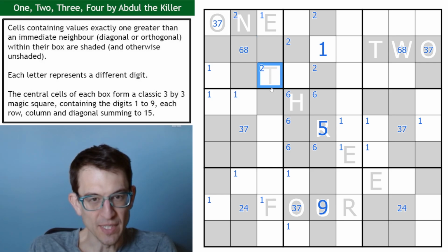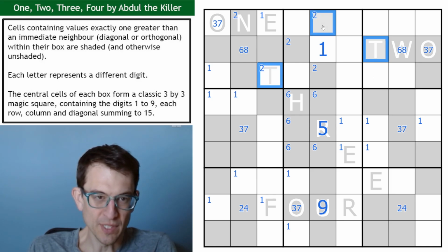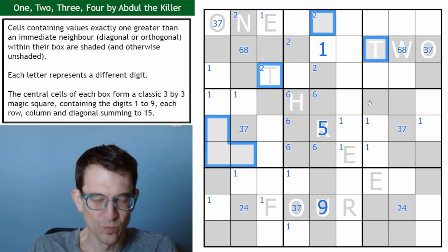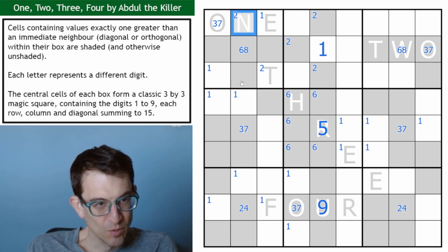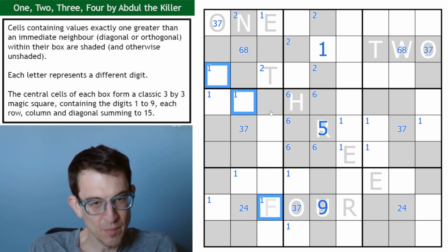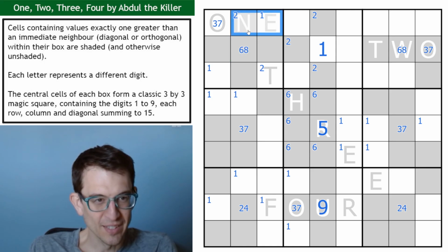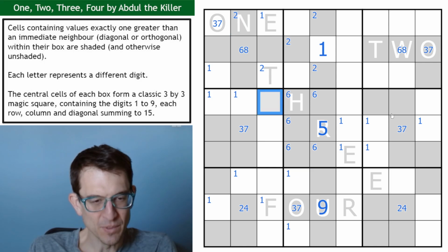That still works with 3. I could have 2 as T. What happens if 2 is T? If 2 is T, it's here. And then what? 2 is down here somewhere. I don't know. I mean, N is only one spot, so I can't really... Well, if this is 2, that puts 1 down here, actually. It makes F 1. Was there a problem with F being 1? With N also being 2? Wait, no, sorry. It's the other way. It's shaded. If N is 2, E is 1. That seems okay as well.